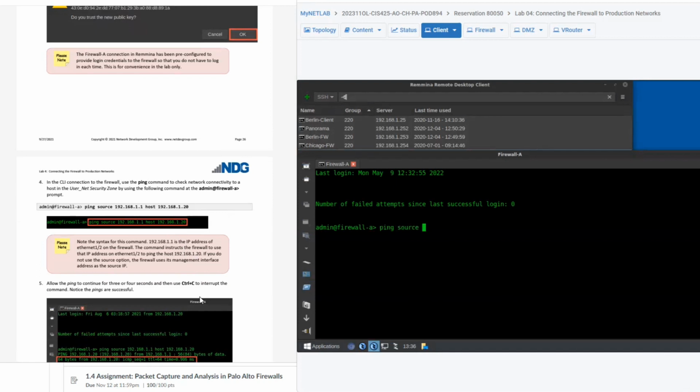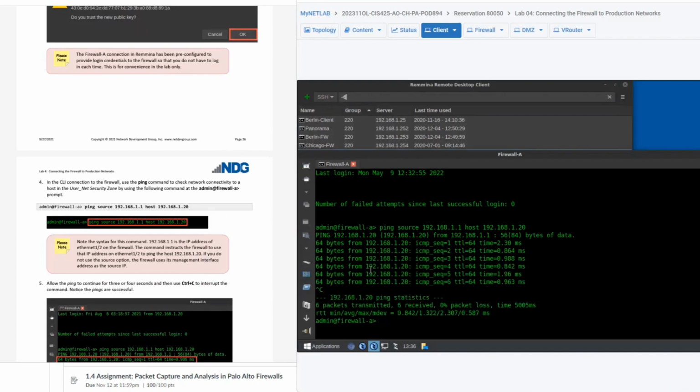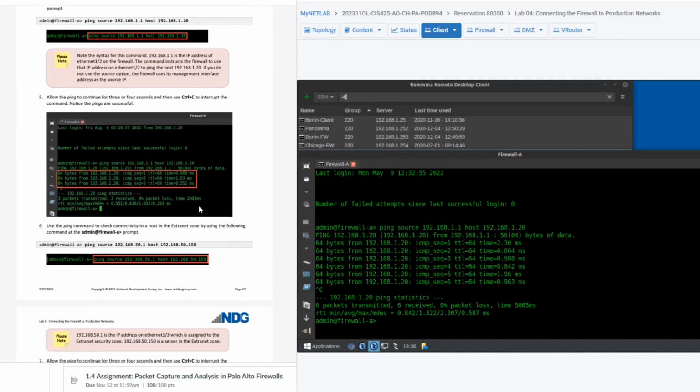Source 192.168.1.1, host 192. Got one. It's pinging. Control C to stop that, otherwise it's just going to keep pinging. All right, so it was successful.